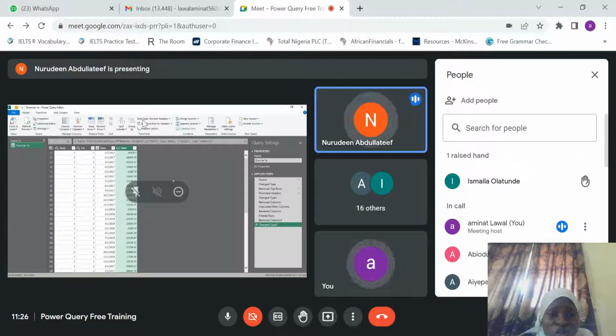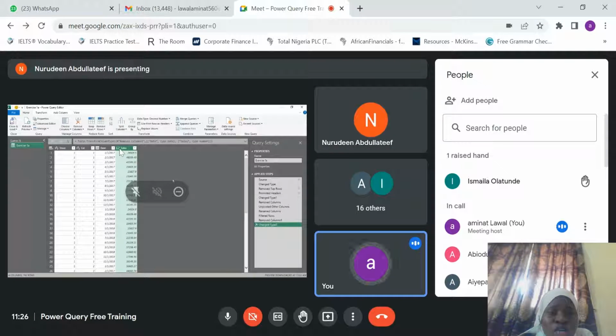So Mr. Nuruddin, you can also put your arrow on that data type. Instead of you clicking on the small box beside each column name, you can change the data type from the home tab and go to data type.